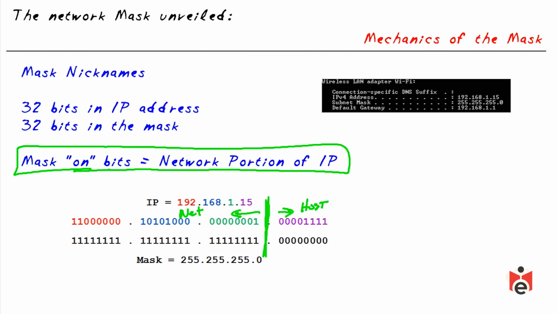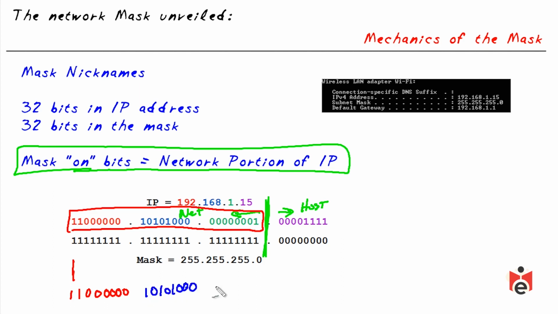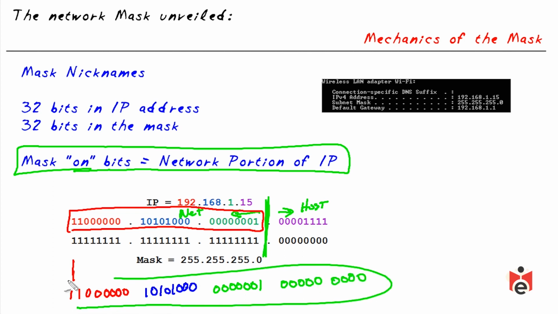The way it actually determines this is by doing some multiplication. It multiplies the bit in the mask against the corresponding bit in the IP address. And if we did that, for example, 1 times 1 equals 1, and 1 times 1 equals 1, 1 times 0 equals 0, effectively, we're going to have the same exact number that we have up here down below. And the very last octet, if you multiply all those by 0, they're all going to be 0 no matter what. So if we converted this back into decimal, it would be 192.168.1.0. And that's how we represent networks inside of IP version 4.